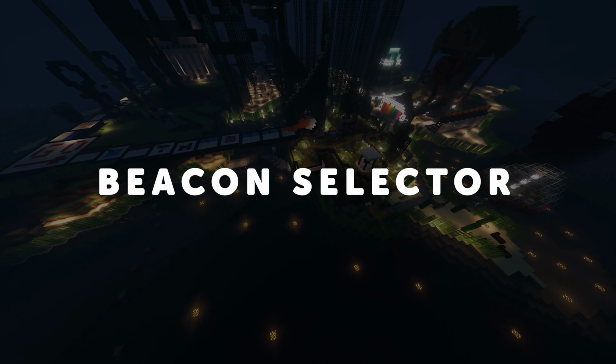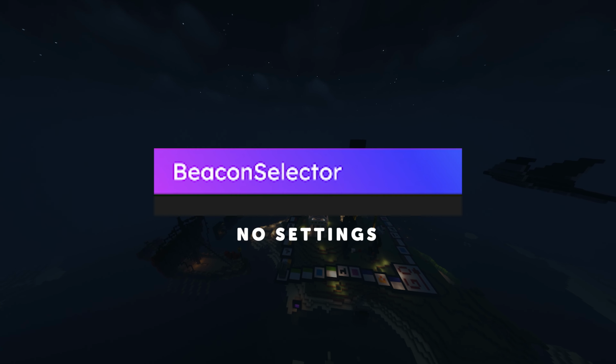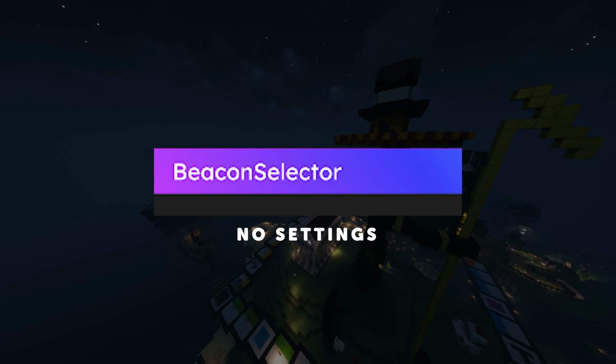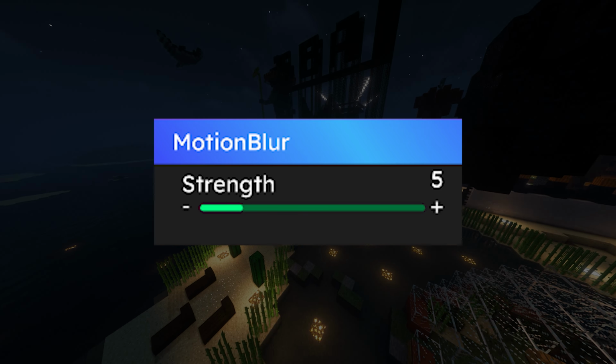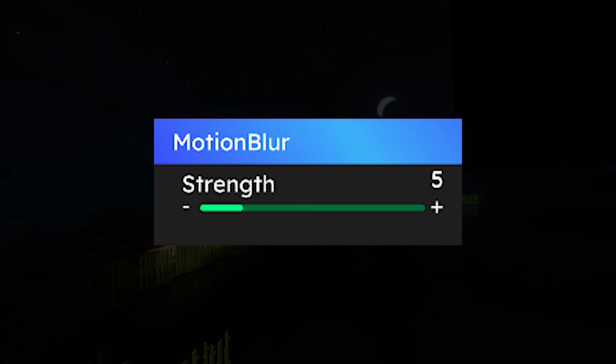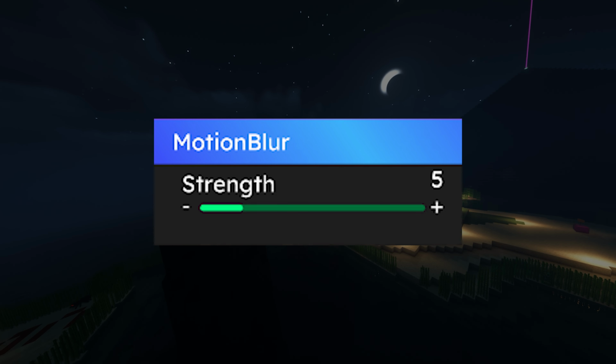Beacon Selector. This module lets you select beacon effects and applies them automatically. The module does not seem to be functioning correctly, but I'm sure that they'll fix that soon. Motion Blur. This module adds motion blur to your render. I'm not really sure why anyone would want this, using it makes me feel sick, which I guess means that the module works well.